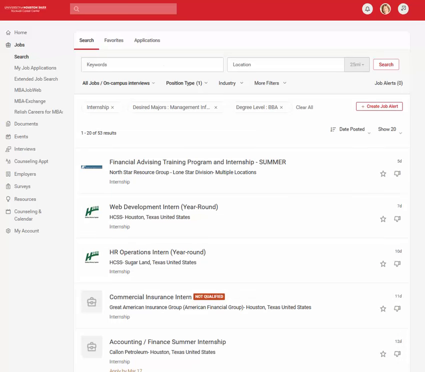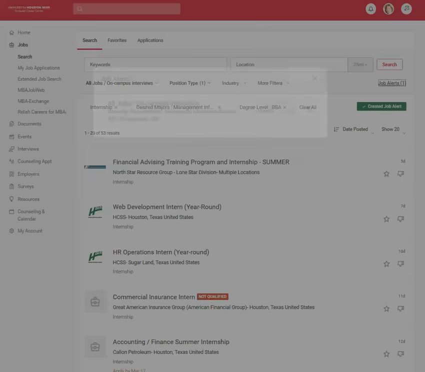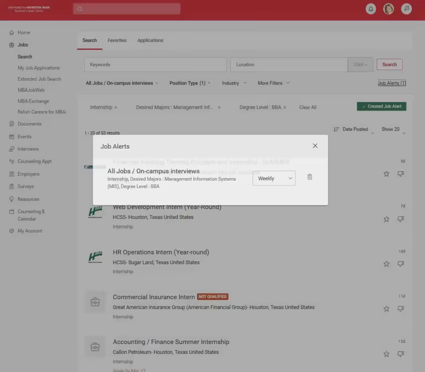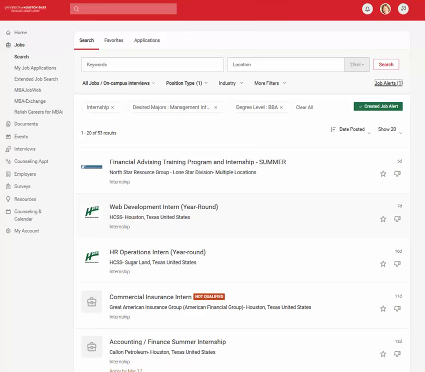And then, once you have your search, you say create job alert. And now it's going to give you all that information. And to confirm how that job alert's going to work, you can go into it and say how you want it. I want it daily, weekly, monthly, quarterly. Never, that didn't do you a lot of good. Weekly's how most of them come, though. And now it's going to email you whenever jobs that meet your qualifications come in. It was that easy.